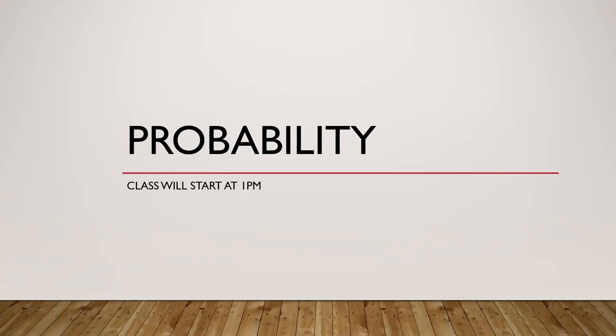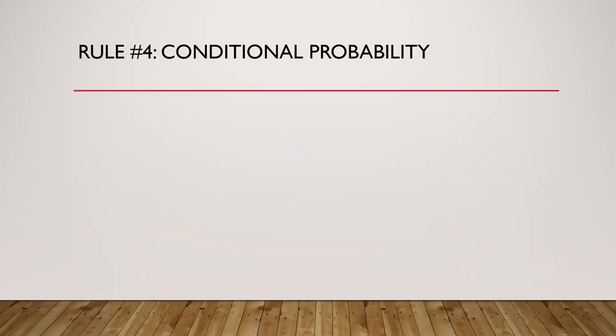Okay. So picking up right where we left off, the next rule I want to talk about is called conditional probability. Okay. And the idea behind conditional probability is you want to compute a probability when you're given, my handwriting is particularly terrible today, I'm sorry, when you're given an extra piece of information, or told to make an assumption.